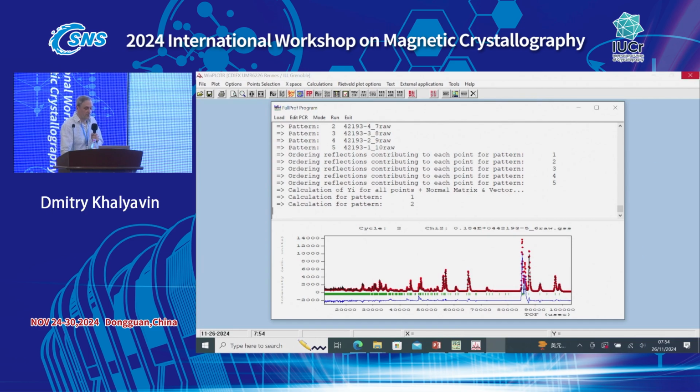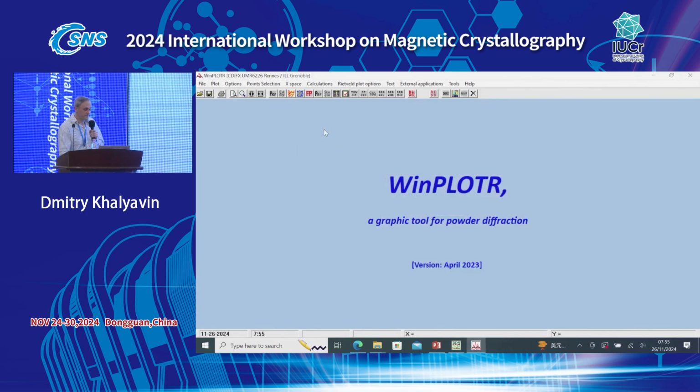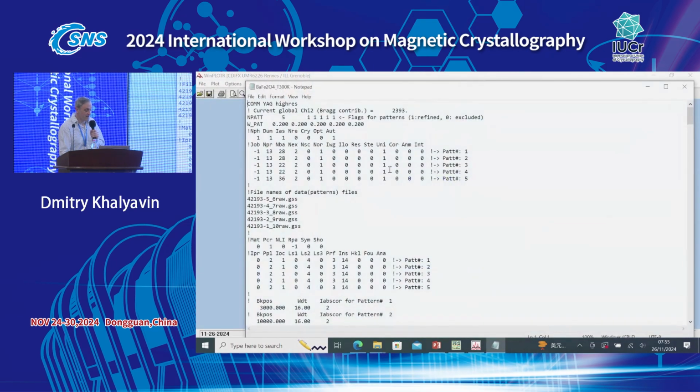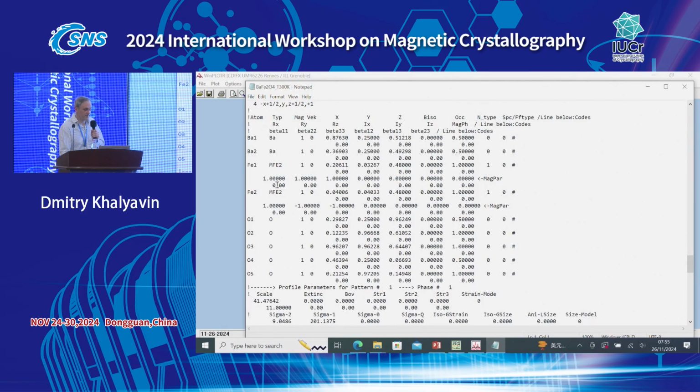No, sorry. Another point, of course it's not going, because we forgot to tell the program that we want to vary them, right? We just put them to some values and we forgot to tell that we want to vary them. Do you see the flag below? You need to tell FullProf, yes, we want to vary them. So let's vary them without any constraints. Later on we may put some constraint. But so far, 6 parameters.